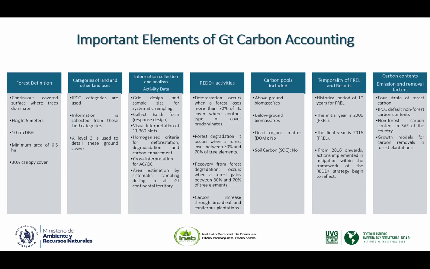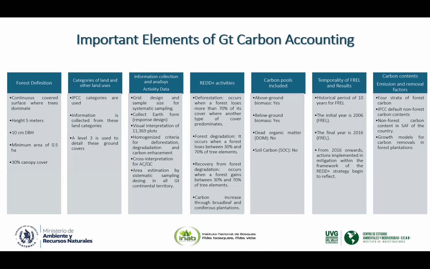We have 4 REDD activities: deforestation, forest degradation, recovery from forest degradation, and carbon increase through forest plantation. We have defined the carbon pools included in the carbon accounting: above ground biomass, below ground biomass, and dead organic matter. Soil carbon we don't account. Our reference levels cover more than 10 years.